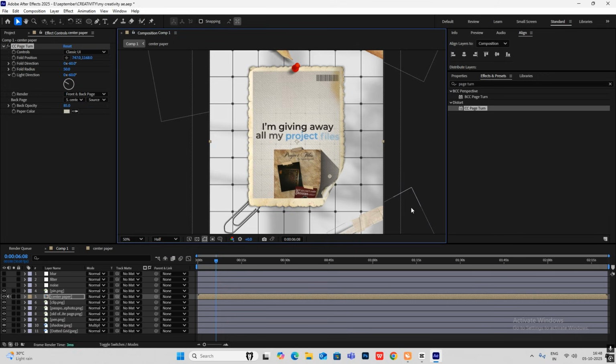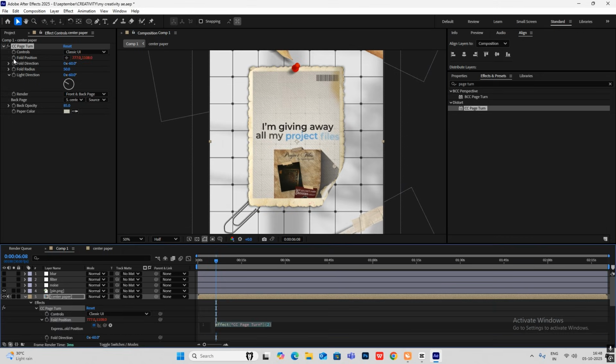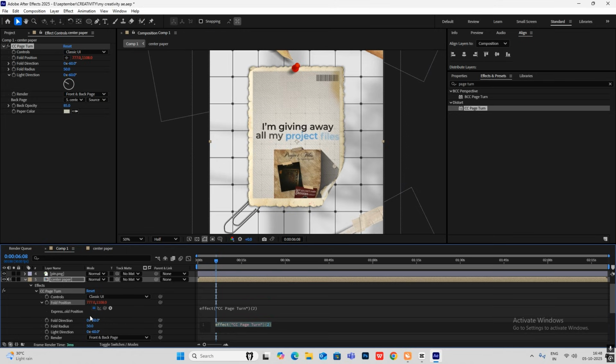Okay, and then I'll just simply hit Alt. Okay, hit Alt and click your left mouse button on this fold position to make this red, which opens the expressions.